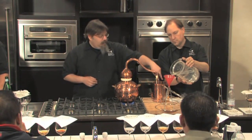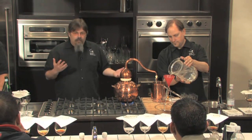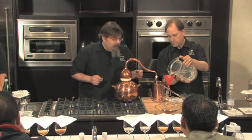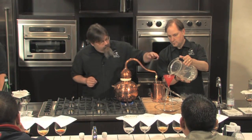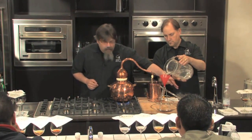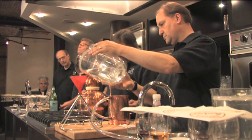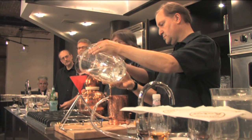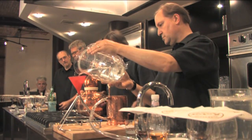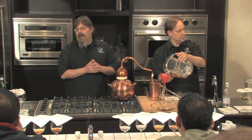And what happens inside here is this ends in a long coil to give maximum surface area. And it comes out, unfortunately, in the back, so you can't see it. But what Doug is doing is pouring water in here. Cold water goes in the bottom, comes out the top because heat rises. So as the coil heats up, and it gets very hot because copper is a very good conductor of heat, the cold water at the bottom cools it and condenses the steam inside.